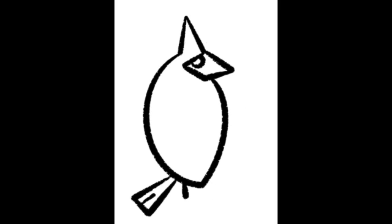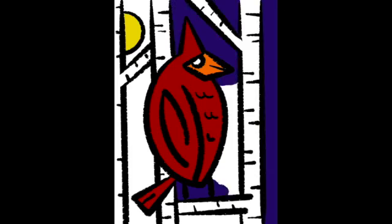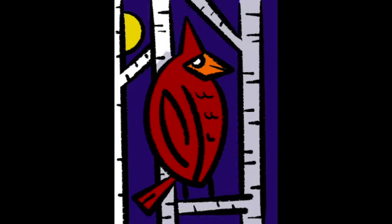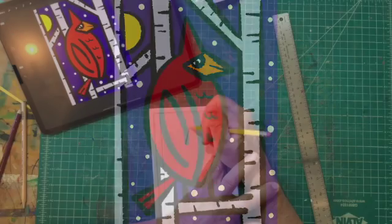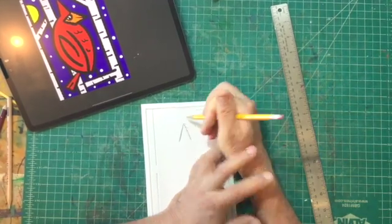And I put that cardinal in a setting. And the setting was a stand of birch trees. And there's my cardinal. I started out by drawing. There's my birch trees. I added some color, red, gold, yellow, blue. I added some snow. However, now I'm going to be drawing into the styrofoam.